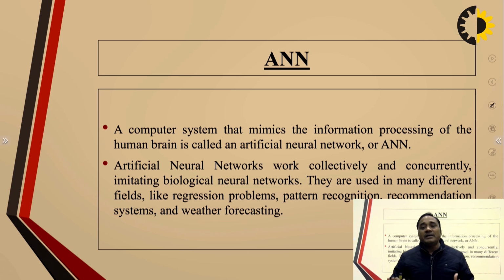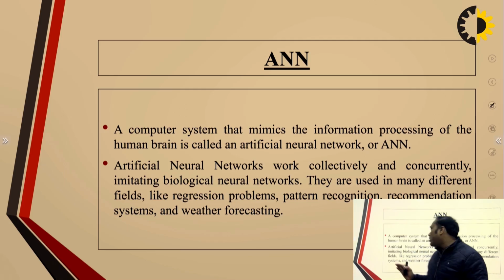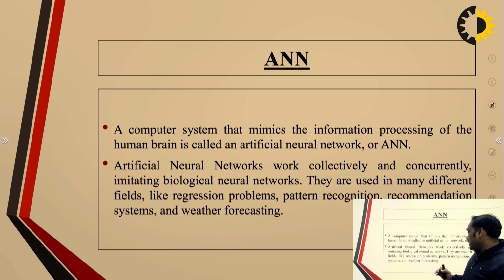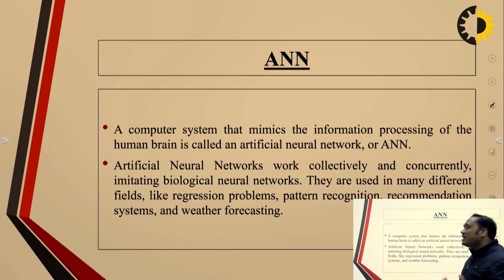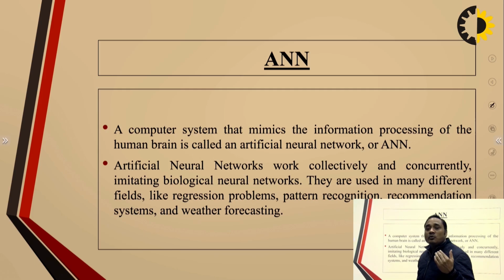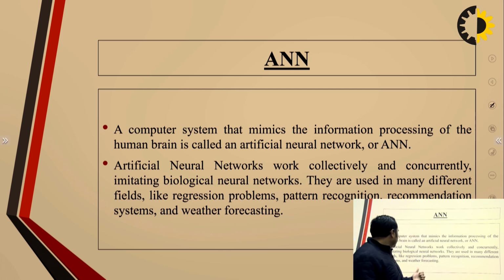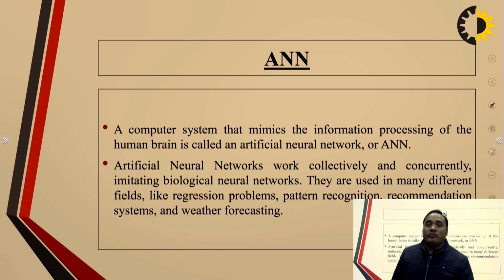So NN is a very important machine learning technique, and it is widely used in different areas like regression problems. Regression is one of the important problems of machine learning where you use the artificial neural network. Second is pattern recognition. How are we going to find the pattern, how are you going to segregate the pattern, where machine learning techniques are used. Recommendation system, we are recommending one person to another person, and that person to another person.